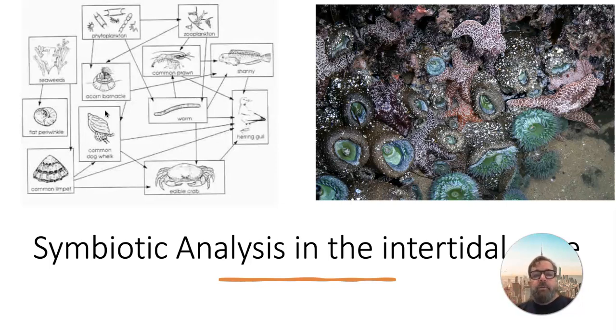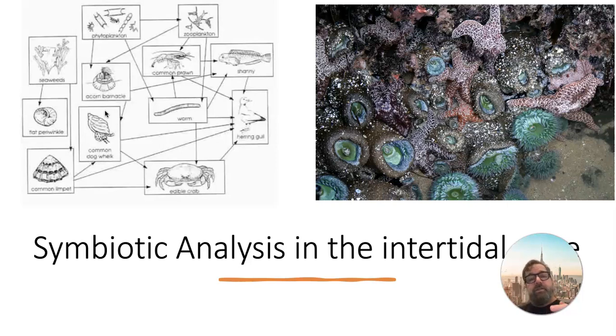This is yet another example of how signs are used to make assumptions. So tide pools, which are of course in Monterey, those of you who are in the Monterey area probably know all about tide pools. And scientists use signs, they use semiotic analysis to understand how tide pools work. And in this case, it's symbiotic analysis, a different word, but it means the same kind of idea. The symbiotic relationships that animals have in tide pools are very important for judging the overall health of the ecosystem. So the marine biologist might see that there are fewer sea stars than there should be in a certain area. And that may be a sign to them that there's a problem in the ecosystem, that there are bigger things happening here than just a few starfish disappearing.